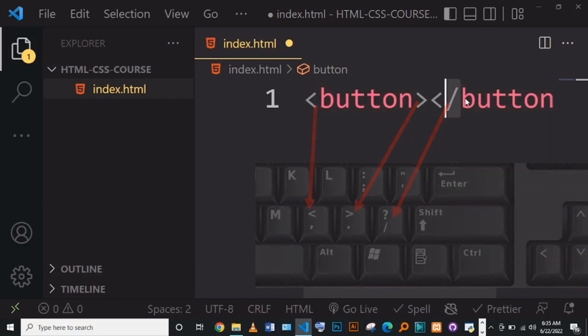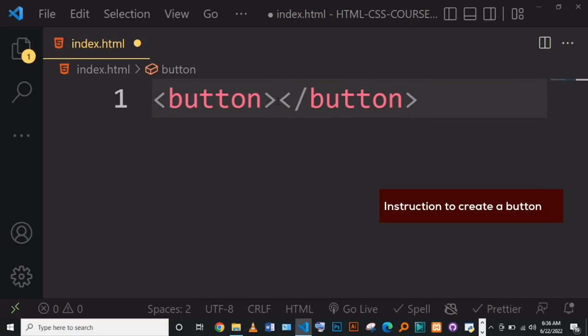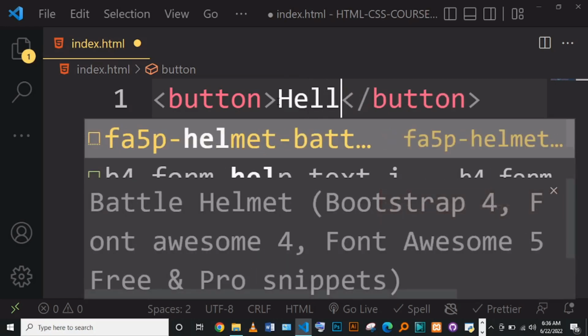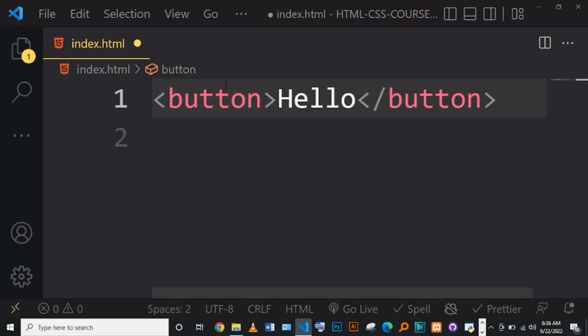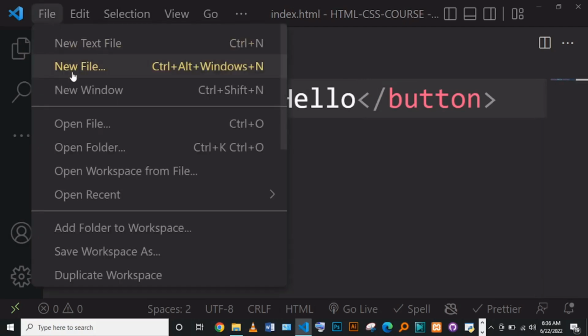So this is an instruction to create a button. And inside the button, we are going to have the text hello. And let's save our file.